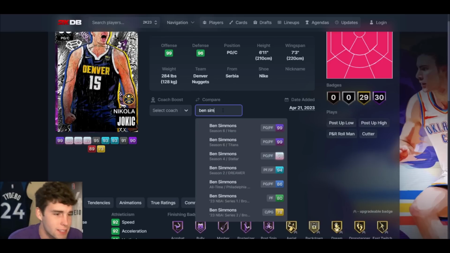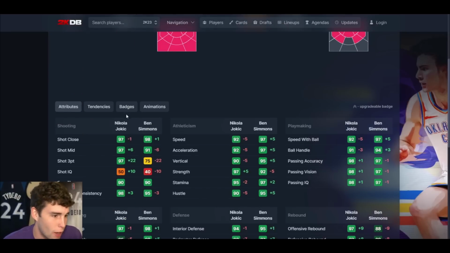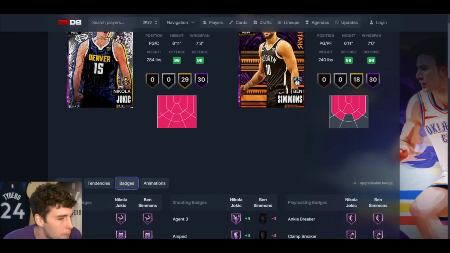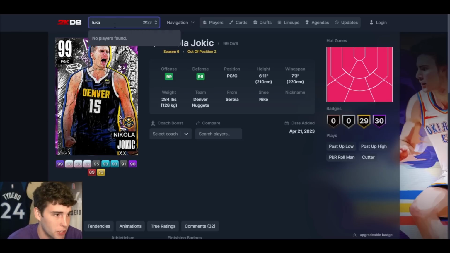When I compare Ben Simmons to Jokic here, not the hero, the Titans, look at the base badges, right? Jokic has 11 more base badges, obviously most of them shooting, but those do matter when it comes down to it. Jokic release, it's hard to green, but it is quicker, so it puts a little bit more pressure on the defense. I do think Jokic is a little bit better, but I do also think he is a little more expensive, so take that ultimately for what it's worth. Jokic coming in at number 6.